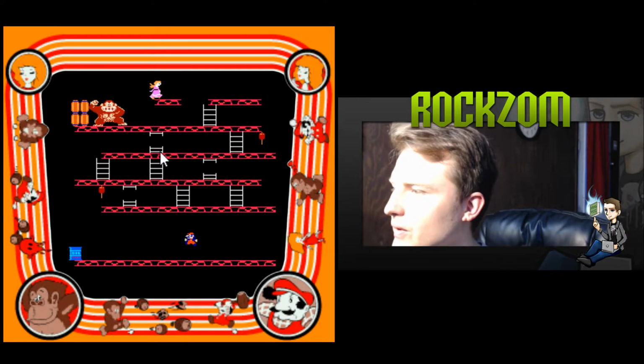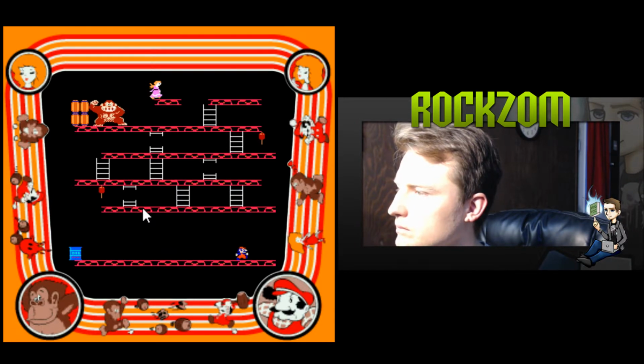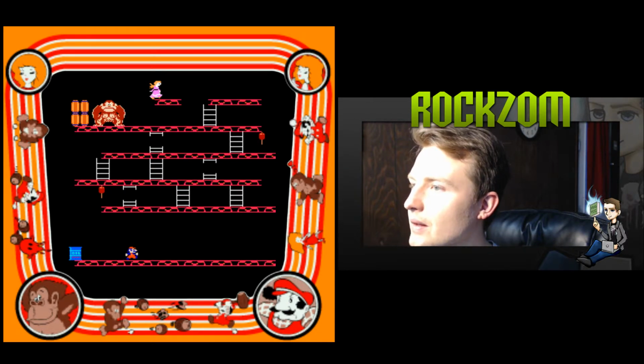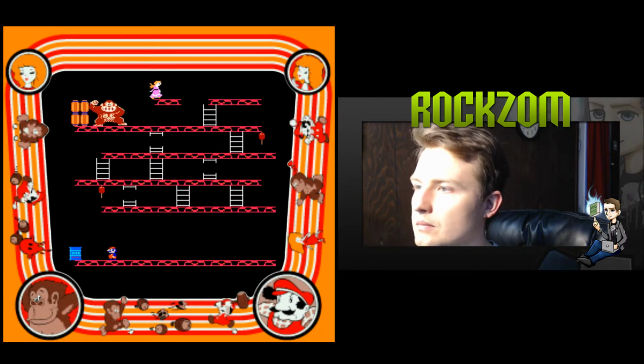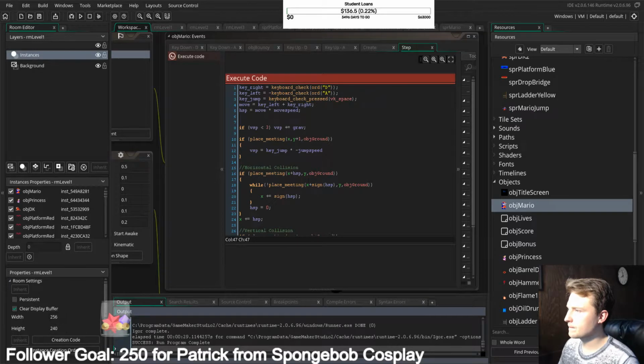Yeah, that seems to allow him to jump. That lets him jump as expected. Yeah, sometimes it's very easy to overcomplicate things. That should be enough to jump a barrel. Okay.